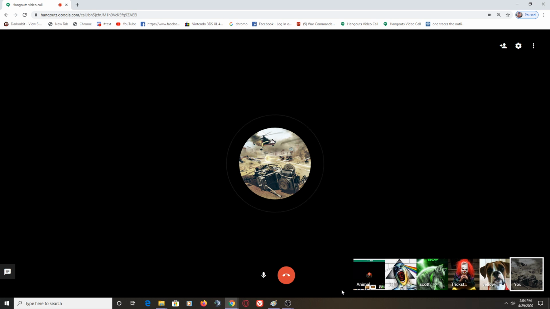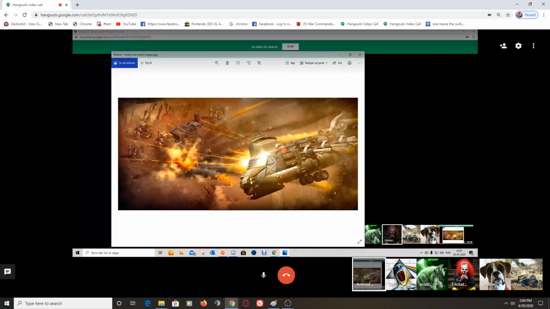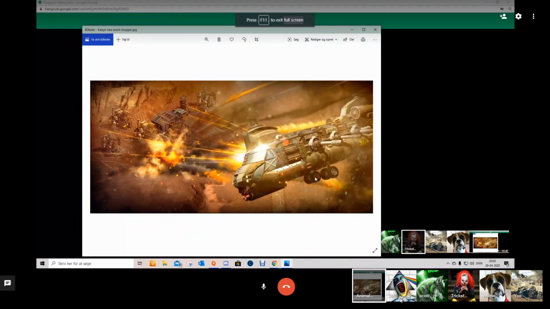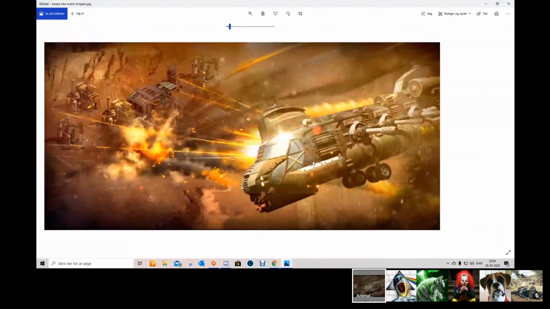I saw this picture for the next, what do you call it? A new chopper, I think we're going to get. Ghost Rider, can you screen share me? Well, you are screen shared. Oh, I'm screen shared. Okay. This is a picture that is on the web at the moment. And what do you think about this one? Flying plow.